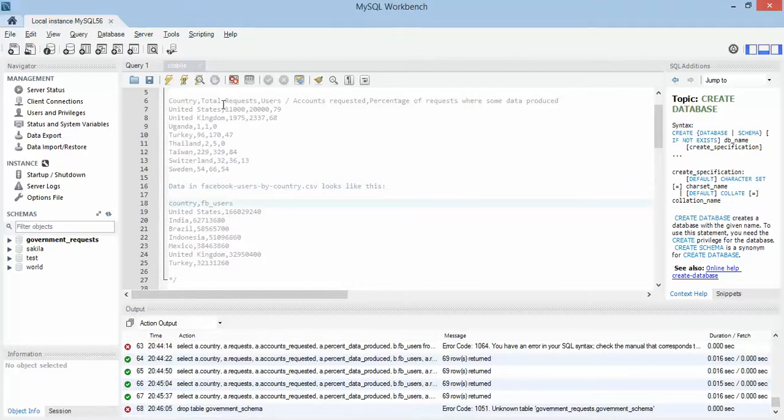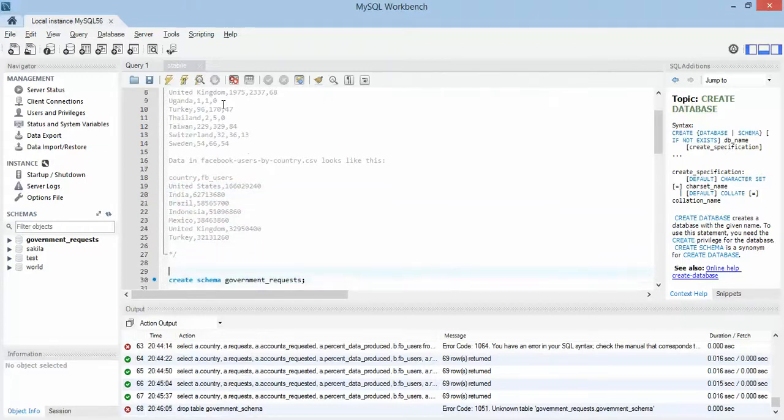The other file that you can also pull off the syllabus has the number of Facebook users by country. I think this is just Wikipedia data. It's very simple, straightforward stuff. Country and FB users, the number of Facebook users. So United States with about 166 million people using Facebook, then India, Brazil, Indonesia, etc.